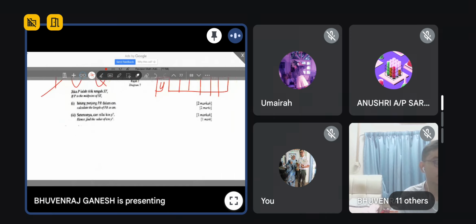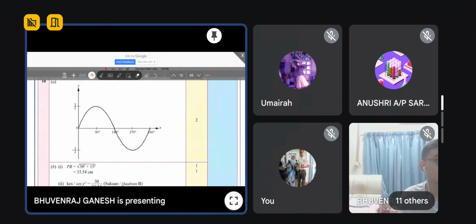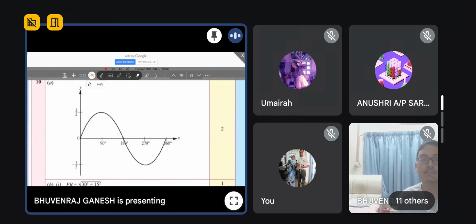Okay, for sine graph, you will get something like this. Okay, so this is your shape. Understand, guys? Boleh faham? I think nothing much to explain here lah. It's just you need to plot all the points. So this is 1 point, 2 point, 3, 4, 5. You can plot 5 points, then just connect. Okay, one more thing guys.